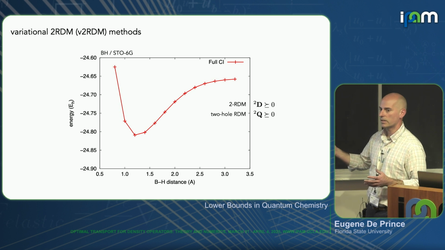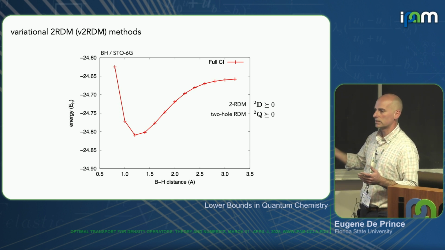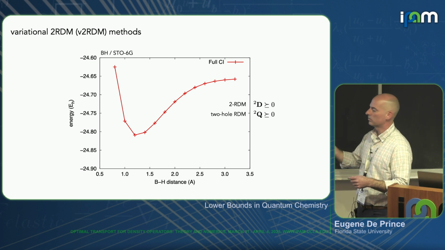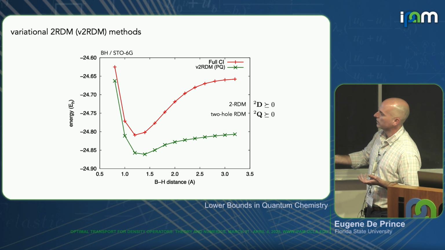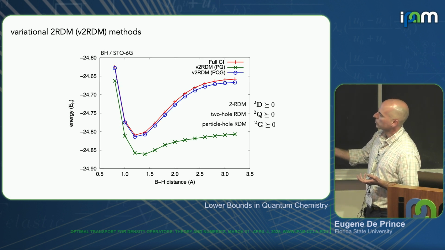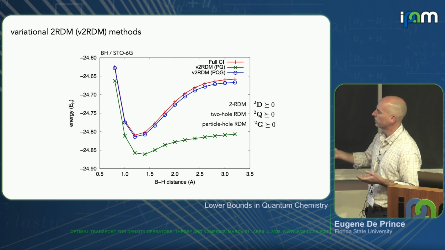And you can cook them up by thinking about other types of pair probability densities and making sure that these, or higher combinations of particle densities, are positive as well. So instead of thinking about the joint probability of finding 2 electrons, you could think about finding 2 holes, or not finding 2 electrons. And if you keep this matrix positive as well, then you find at least the curve is bound, but the energy is still completely wrong. You could think about a particle-hole density matrix, and now you get something that looks qualitatively correct, but the dissociation limit is still wrong. And I'll come back to this point a little bit later.